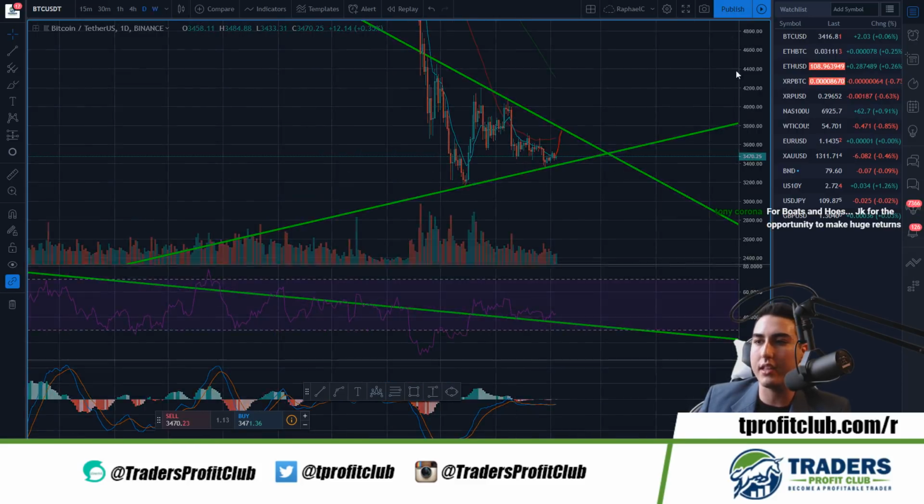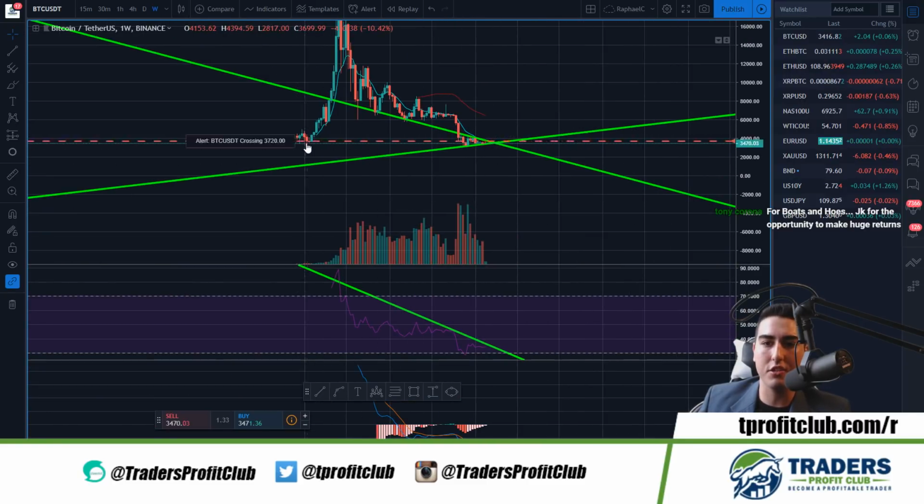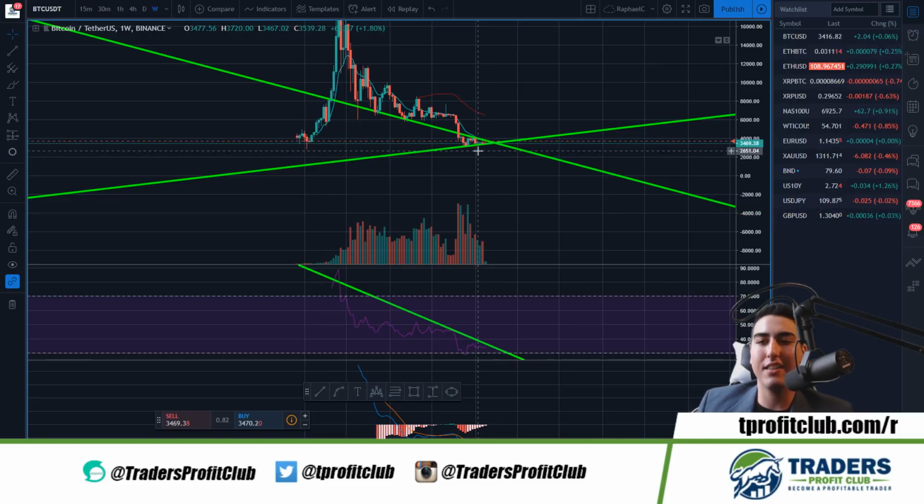It's really the fact that it's such an early market. And if we were to go on this weekly chart and take a look at what's happening here, we're starting to consolidate around these support levels that we were previously at around August of 2017 before we saw all of that hype. And we really want to see where the consolidation is going to occur, because the fact of the matter is we just can't keep going down, right?